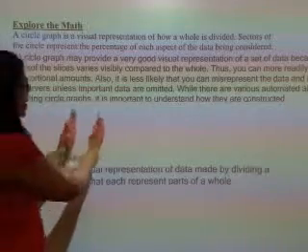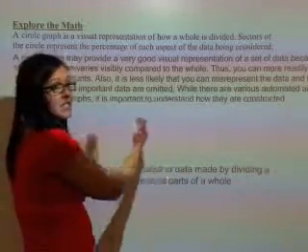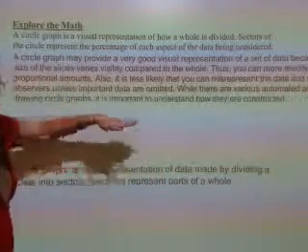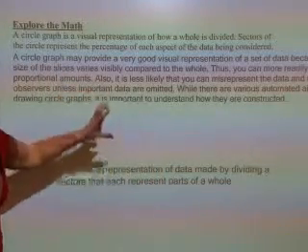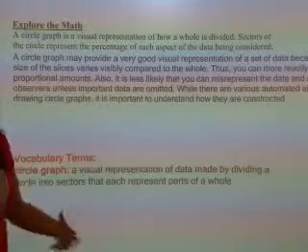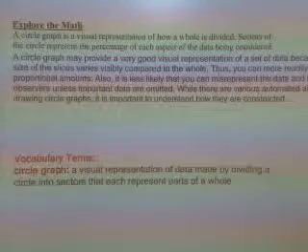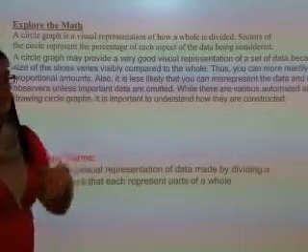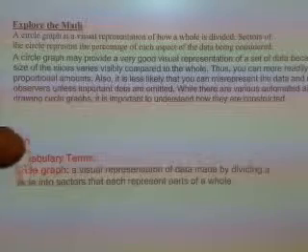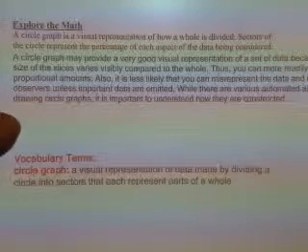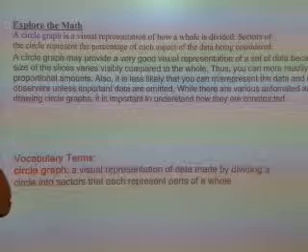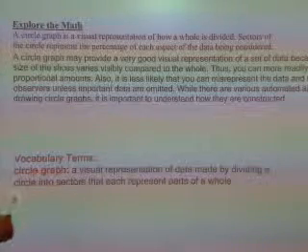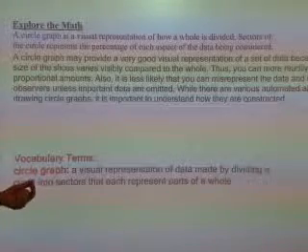Remember with our bar graphs, I could misrepresent the data by spacing them out differently, making the bars fatter or skinnier, or changing my scale along the side, which could make it look different than how the actual results are. There are computer programs, that's what the automated aids means, that we can use to draw circle graphs, but it is important that you know how to draw a circle graph by hand. In order to do that, you will need a protractor and a compass. If you don't have any, you can ask and I will give them to you.